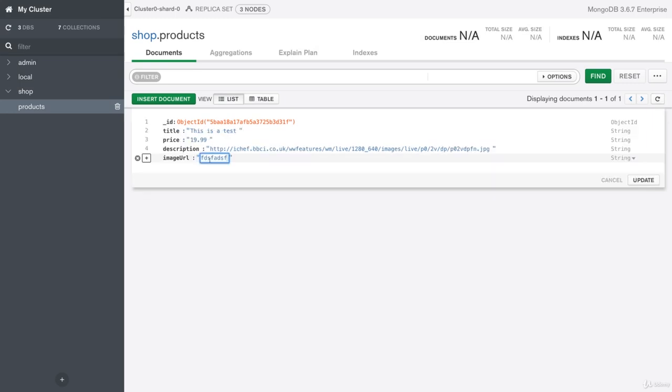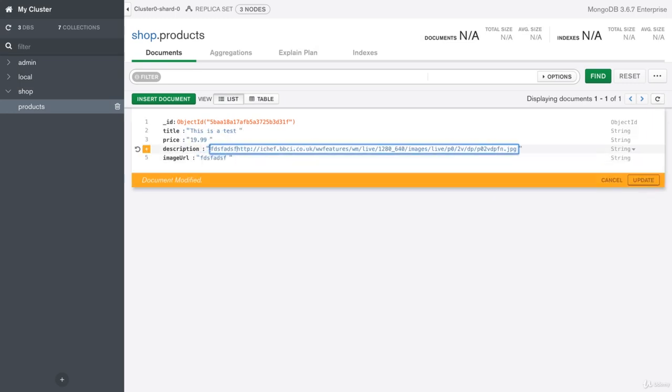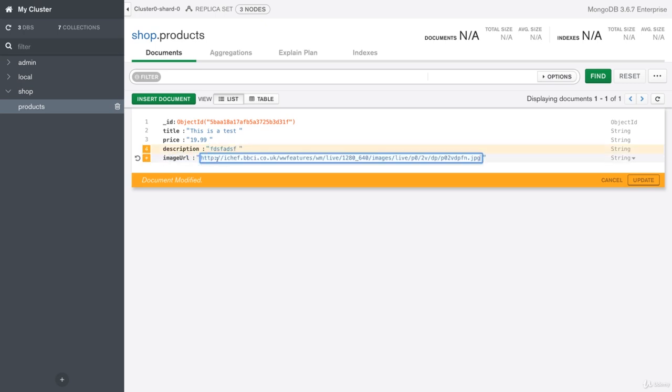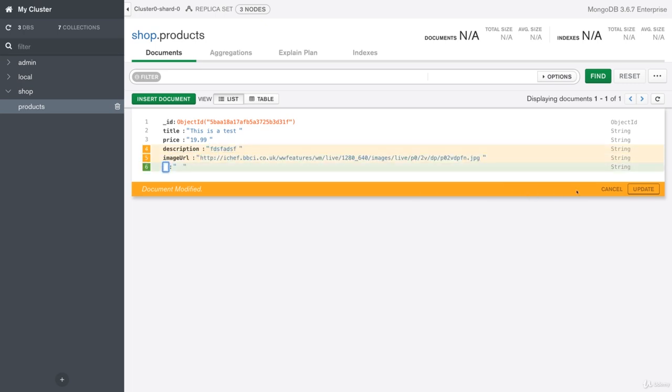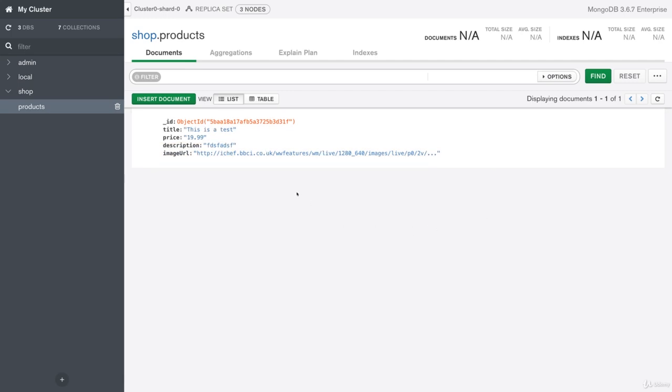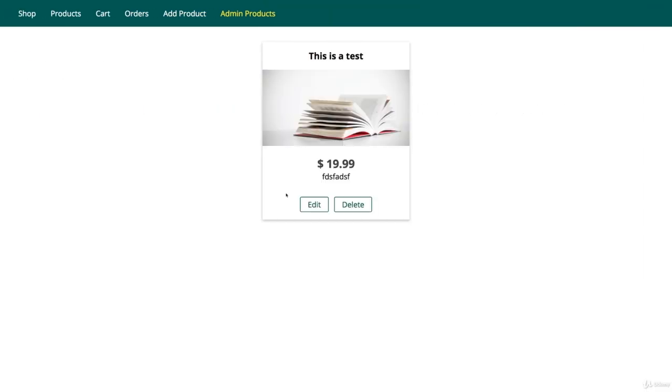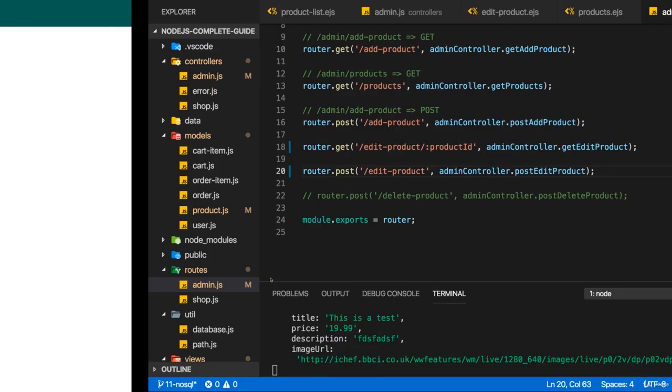So my description, and I can simply edit this here, my description now simply was the URL and the other way around. So let me change both and click update here. And now if we load this page again, it should work. But the most important thing is our method worked. Now what did I mess up?